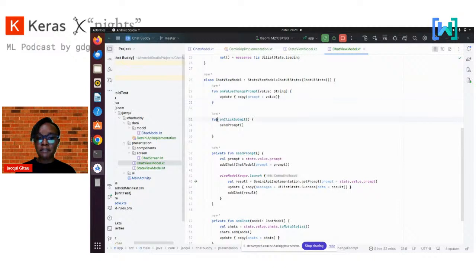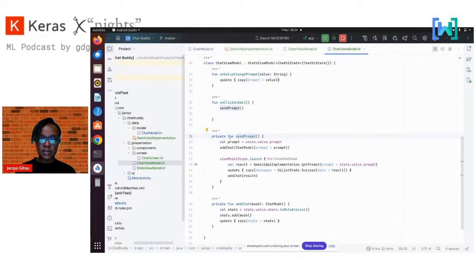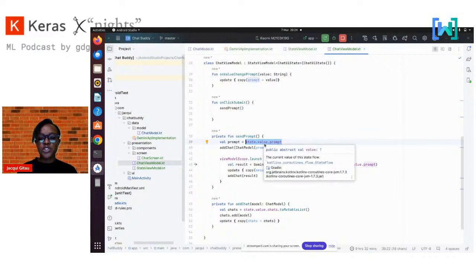And this function, on click submit, basically takes in the send prompt function, which we will declare here because this is a private function. The main functionality of this specific function, send prompt, is first of all to take the value that you add in the text field.